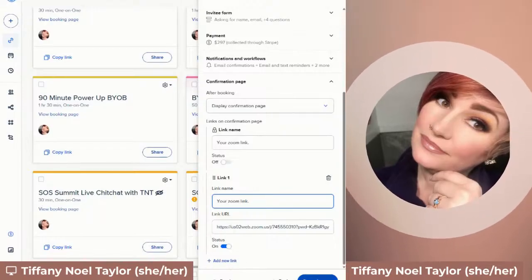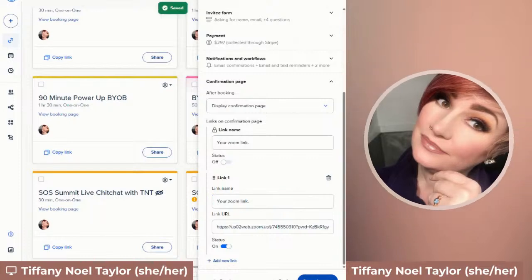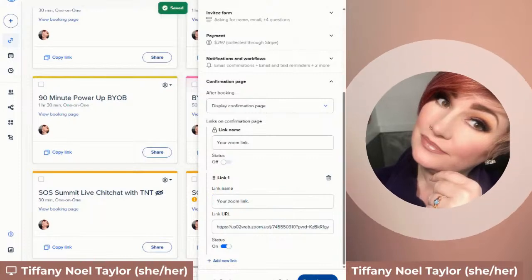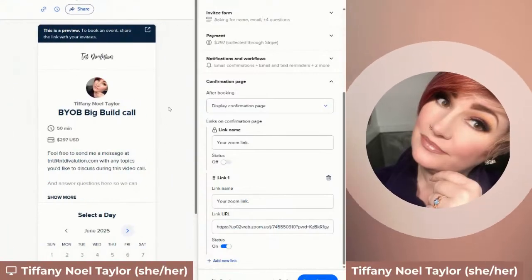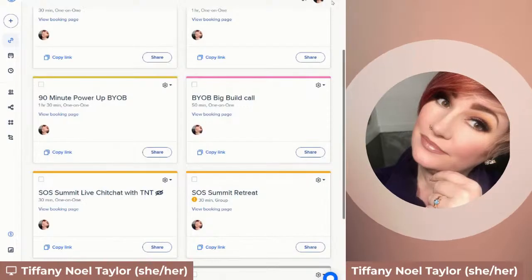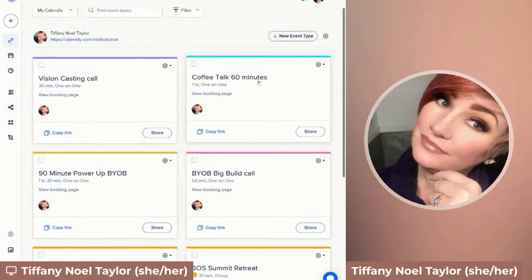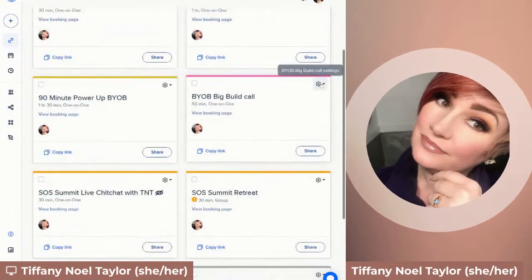We've got the Zoom that we want them to go to, right? So let's just save that in case we changed anything. And then this is what the page looks like. Let's go here.